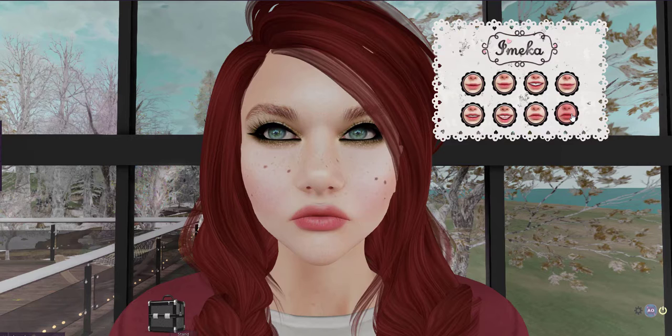If you had the Katwa head, you could probably use the expressions from that. You can use expressions from third parties. It's a really useful thing to know that you are not limited, with a bento head, to the facial expressions that come with your head. One thing to note, though, is sometimes the expressions can cause your bento skeleton to go a bit wonky. I'd had it happen where my face just went completely weird and horsey and I didn't know what to do.